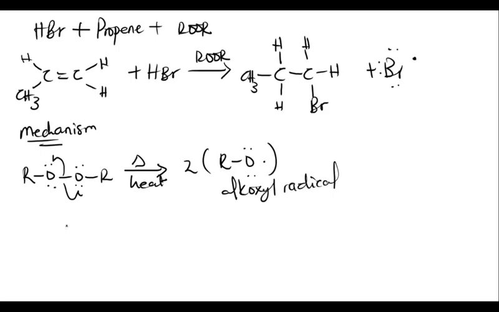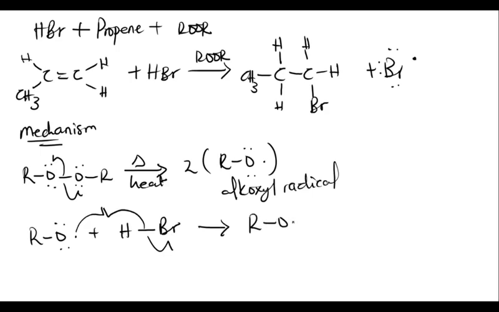Now once the alkoxy radicals are produced, one of them reacts with hydrogen bromide. So one of these will form a bond with the hydrogen using one electron, breaking the other electron onto the bromine. So we have this produced, plus the bromine radical. This is the electron that is obtained from the cleavage of this bond. Now once we have this bromine radical, it will come and attack the propene for us to get our product. So let me do that on a new page.